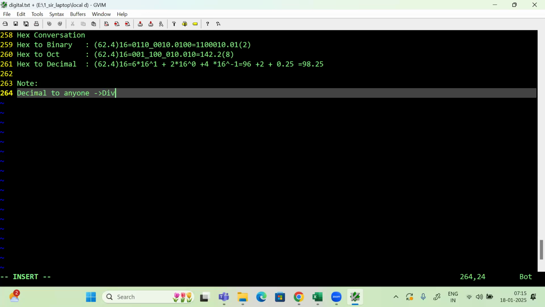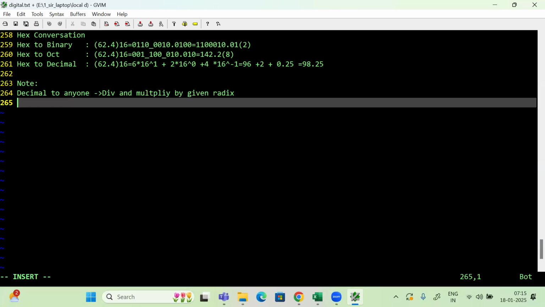Divide and multiply by the given radix. Anyone to decimal means power of the radix.